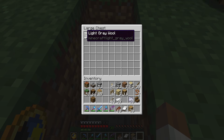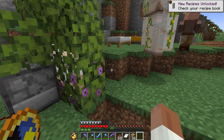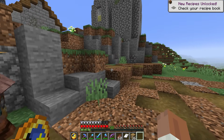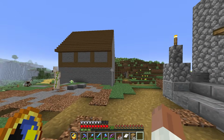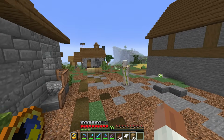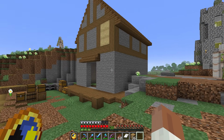Now over here in the farm area, this is a mess right now. Yikes. B-Dubs has been collecting a little light gray wool. Ooh, you better start reproducing faster than that. I need more than that. But I have recently found that light gray wool, don't look at the backside. Light gray wool is a great block to blend in with stone.